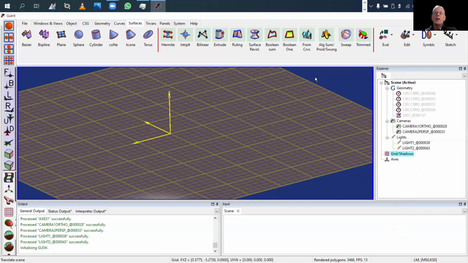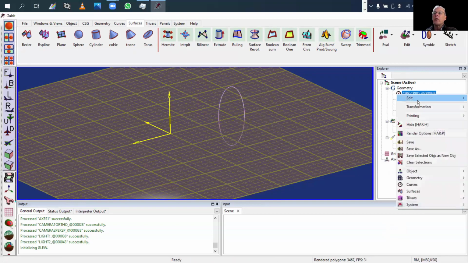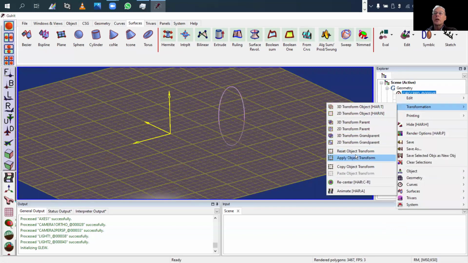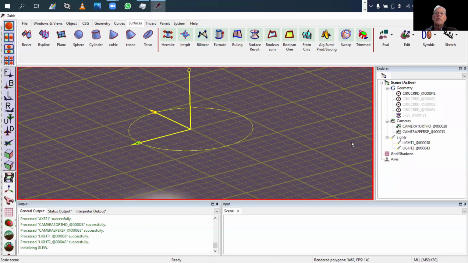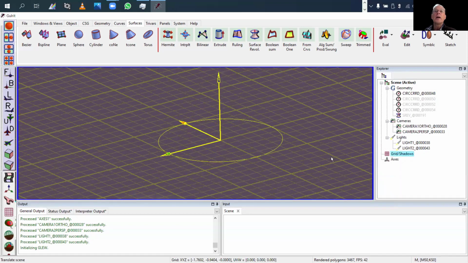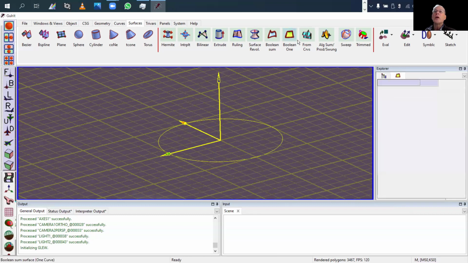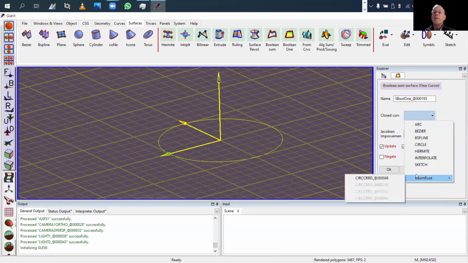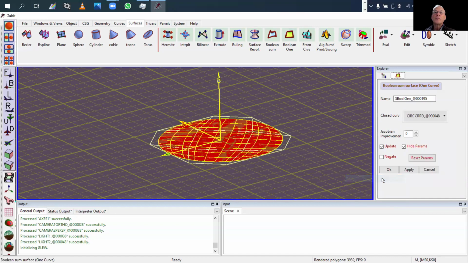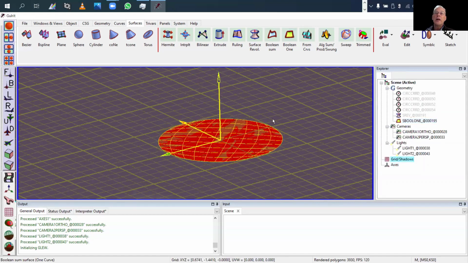Okay, there is something called Boolean sum and Boolean one. Boolean one is a special case of Boolean sum. If I have the circle, another menu item that I'm going to use now is reset transform. Reset transform will bring it back to the original shape. It forgets about the transformation that I applied earlier, because I want to use this circle to do Boolean one. Boolean one essentially converts the geometry into a disk. So it fills in the entire plane using 4 curves around the closed shape. So you can take any closed shape and divide it into 4 curves and do Boolean sum on top of that.